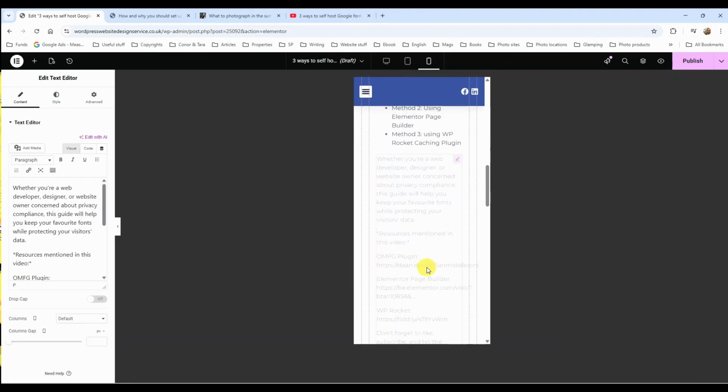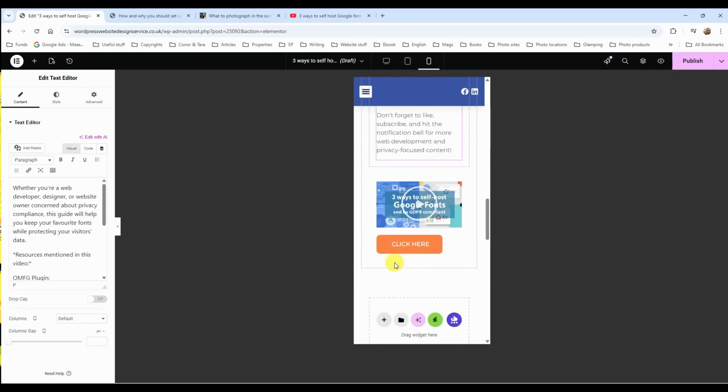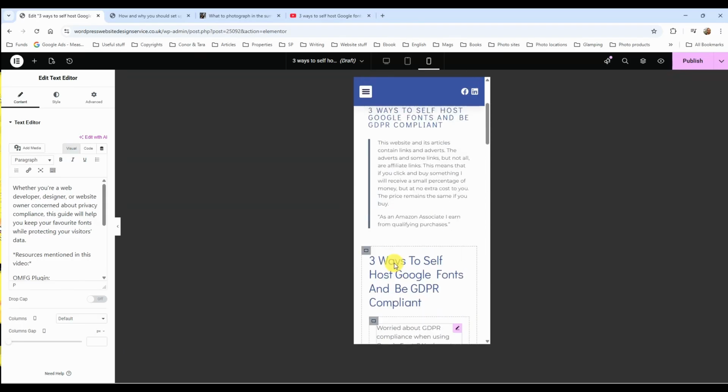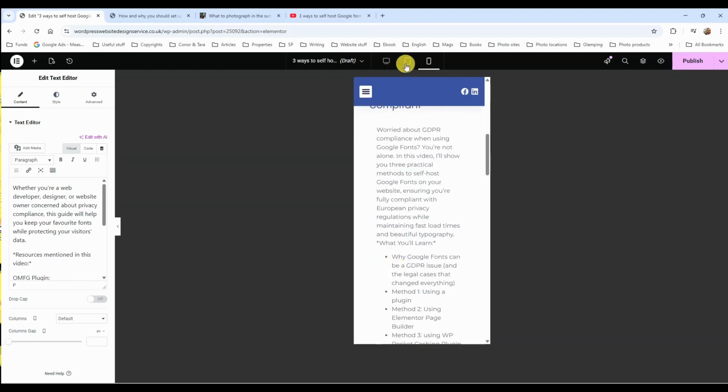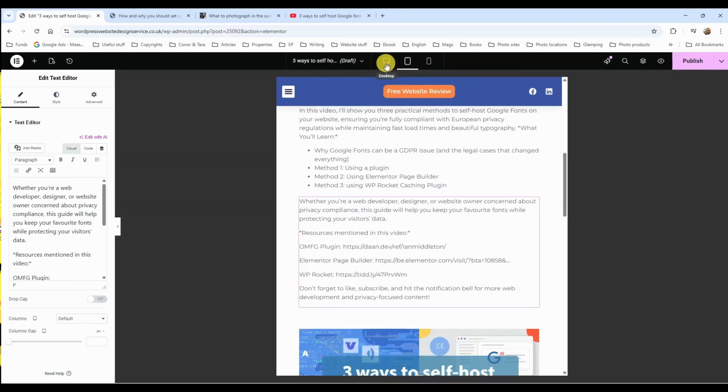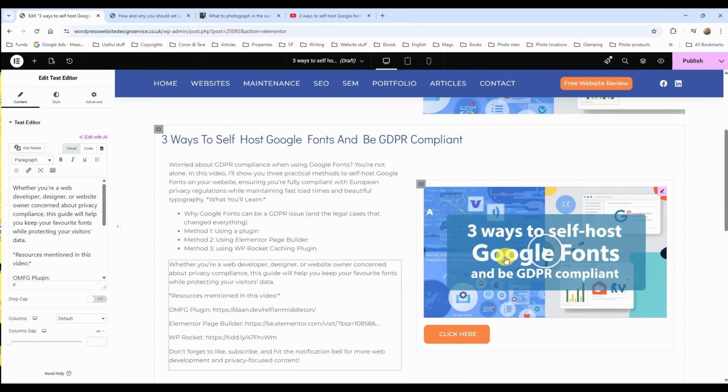Now one problem you see with text down here is it flows off the edge, especially when it's a link like this. We're going to fix that in a minute. So you can see there we can make our layouts independently in each mode, in tablet and mobile. So let's come back here.